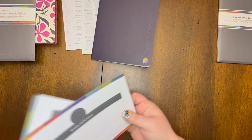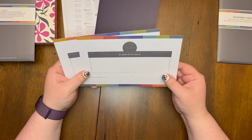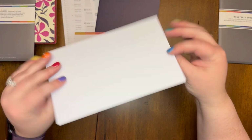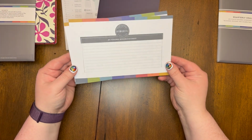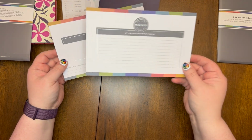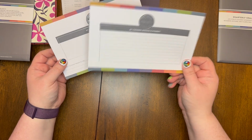The next two things are printed on higher quality, kind of like cardstock paper. That sound of paper. So one is my word for the year is, and what my word means to me. And if you notice, it has some silver foiling around it. So it just kind of makes it pretty. And then my personal mission statement. Both of these things, I mean, the word of the year is part of goal setting in the flagship. Personal mission statement, I would say, is something that comes more in Club Moxie. Obviously, you can do it on your own, but if you want some help with that, Club Moxie would be a great place to go.